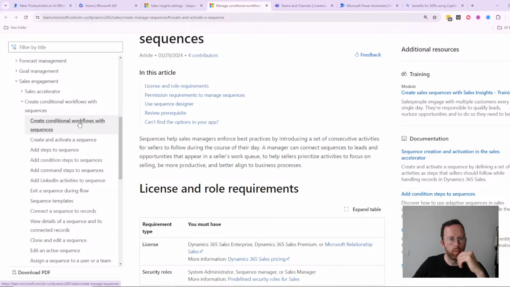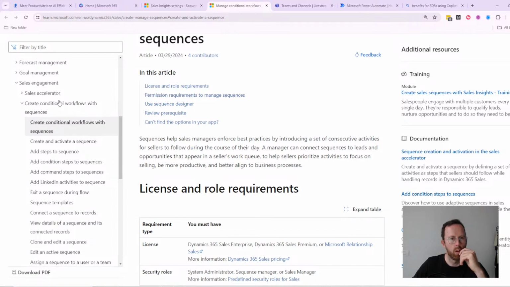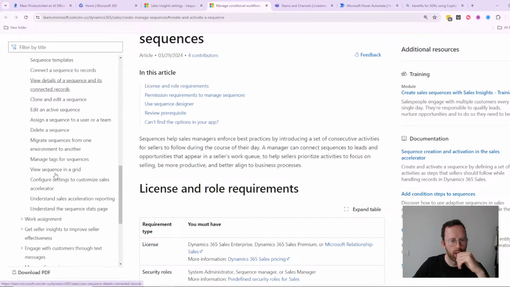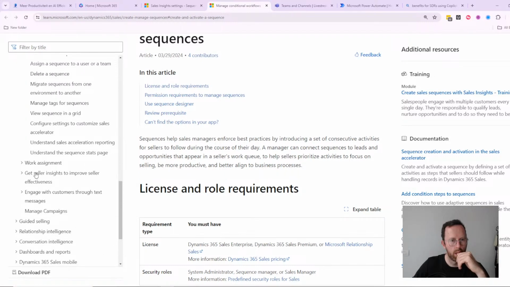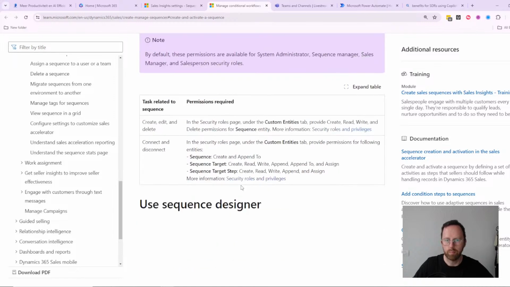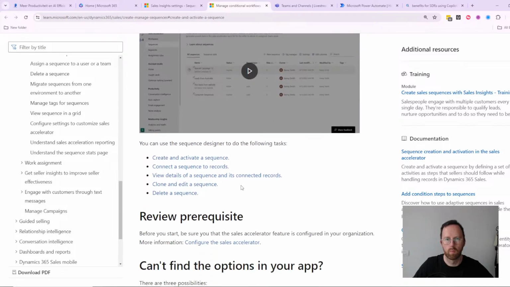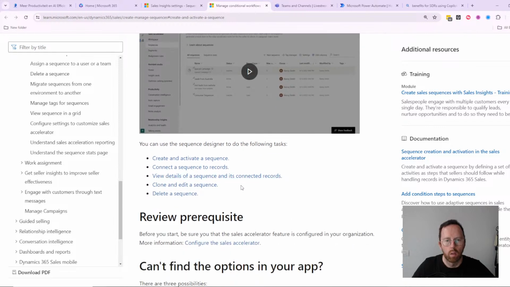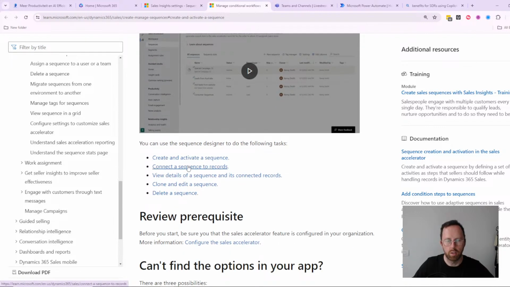Create conditional workflows with sequences. Create and activate, connect a sequence to records.